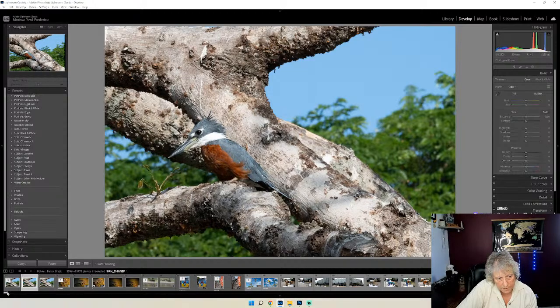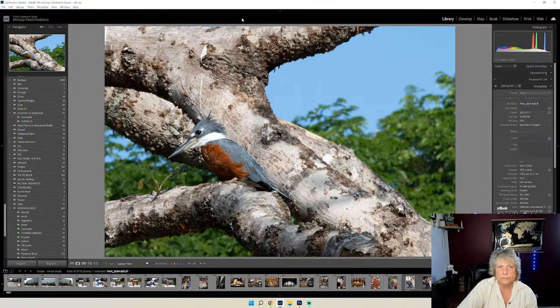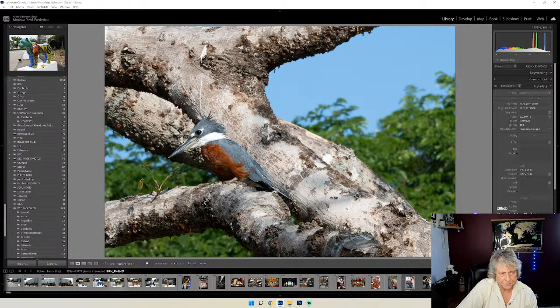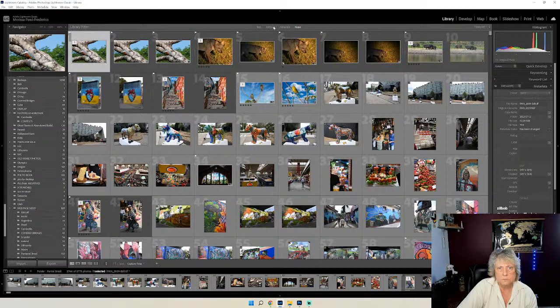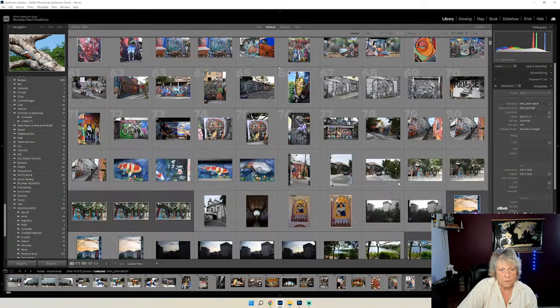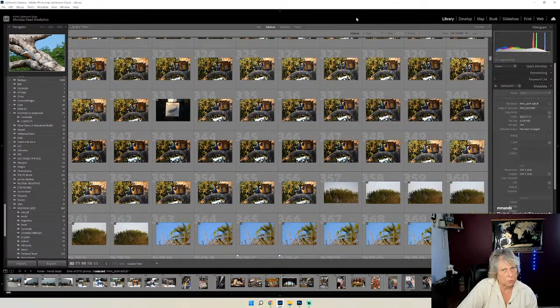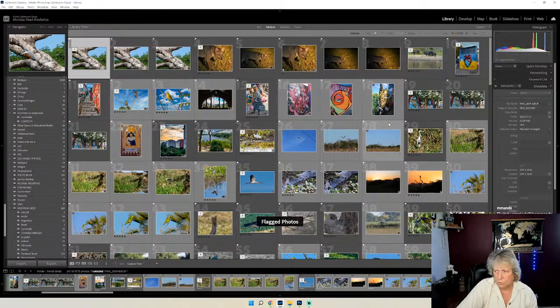Well, Lightroom, why do you do that? Let's do, no. There we go.